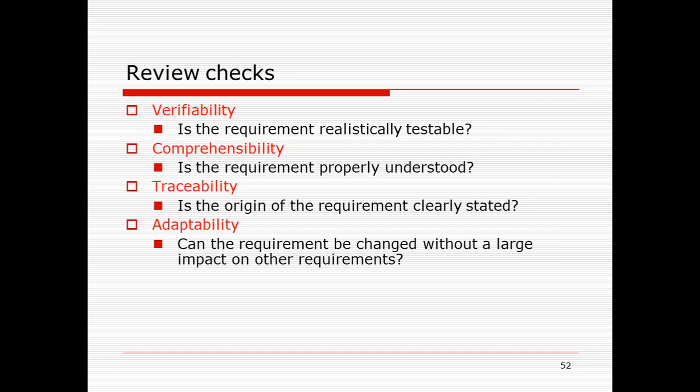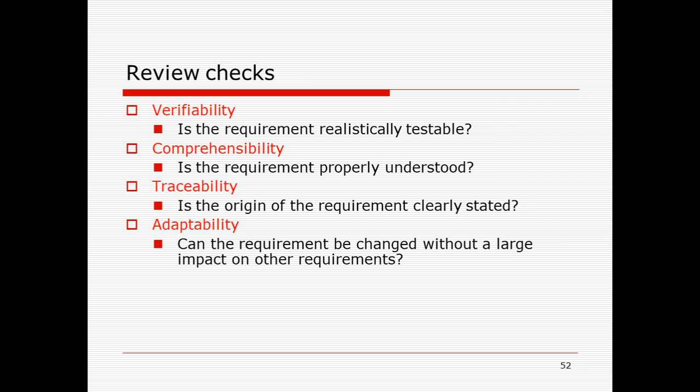During the review process, the following measures can be taken. One is verifiability. While reviewing the system, the members of both teams can verify whether the requirements that have been gathered are realistically testable or not. Another is comprehensibility, that is, is the requirement properly understood? They analyze the requirements to identify whether they are properly understood by the technical persons or not.